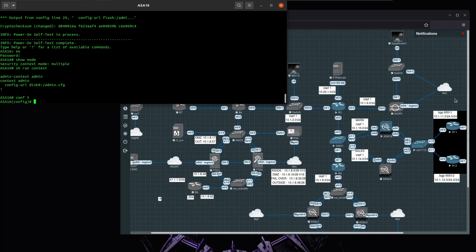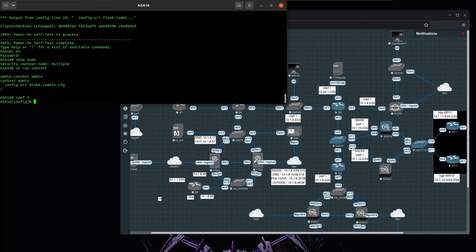I'll be using routers 11 and 5 as part of the marketing department, and R12 and R4 as part of the sales department. We're going to divide our ASA into different contexts.